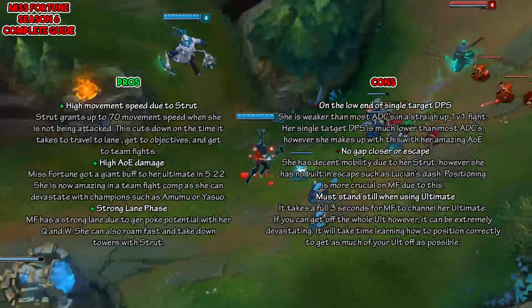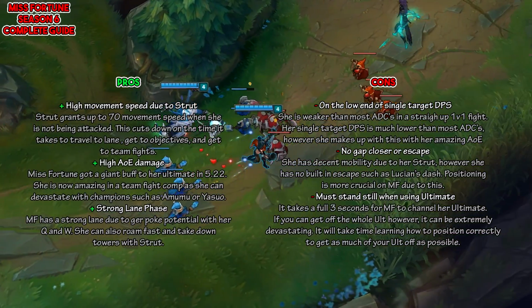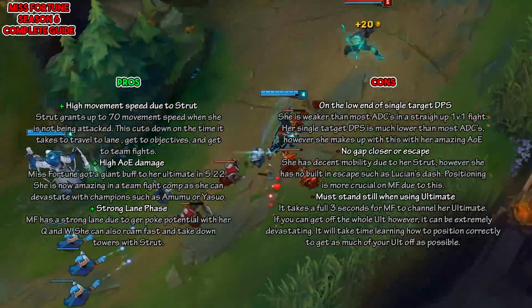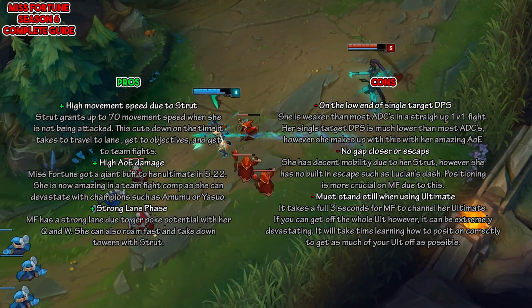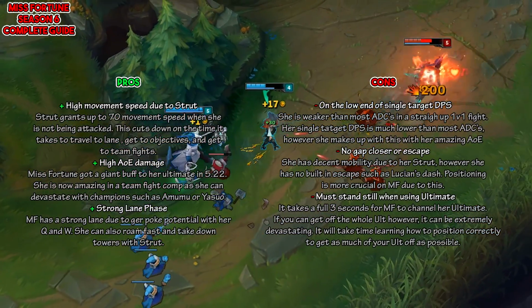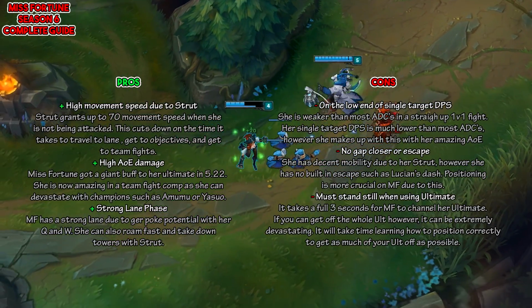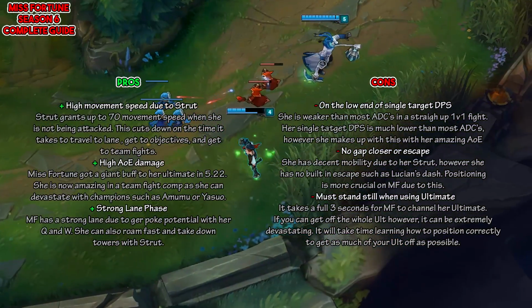So we're going to start by jumping right into the pros and cons of Miss Fortune, starting with the pros. The first thing that's good about Miss Fortune is that she has a high movement speed due to her Strut. Strut grants up to 70 movement speed when she is not being attacked, so this cuts down on the time it takes to travel to lane, get to objectives, and get to team fights.